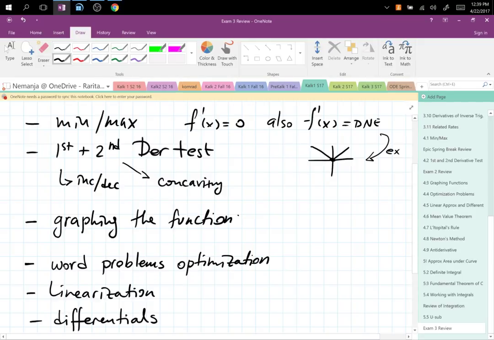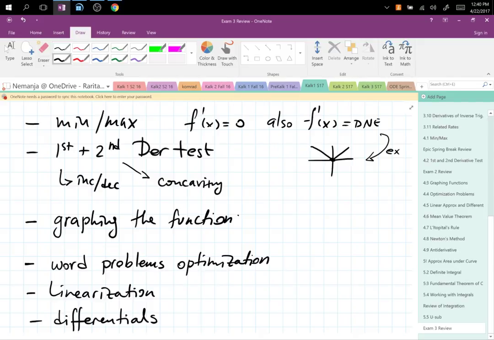And the same goes for the second derivative test, which means you take the first, then you take the second derivative, set it equal to 0 to find inflection points. Once you have inflection points, you go back and do the same thing as with the first derivative. You pick the test points, and then those test points give you the regions, and then you test them in the second derivative for concave up and concave down.